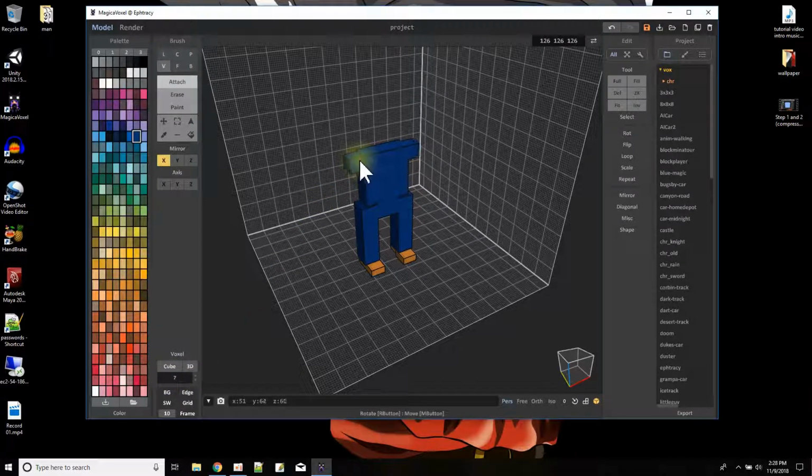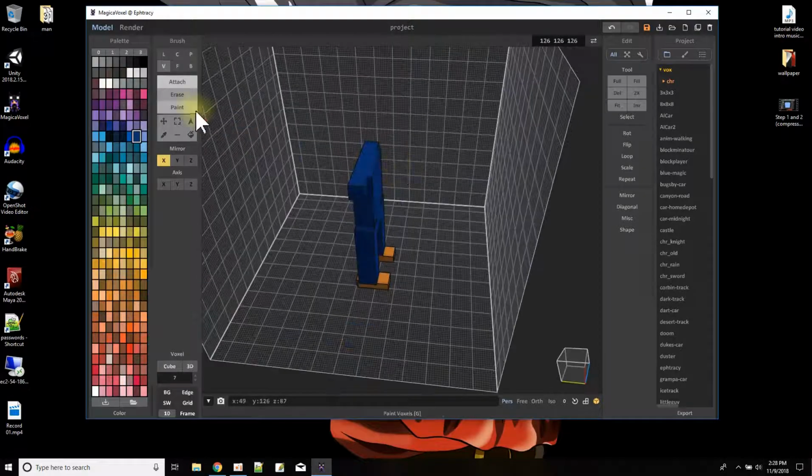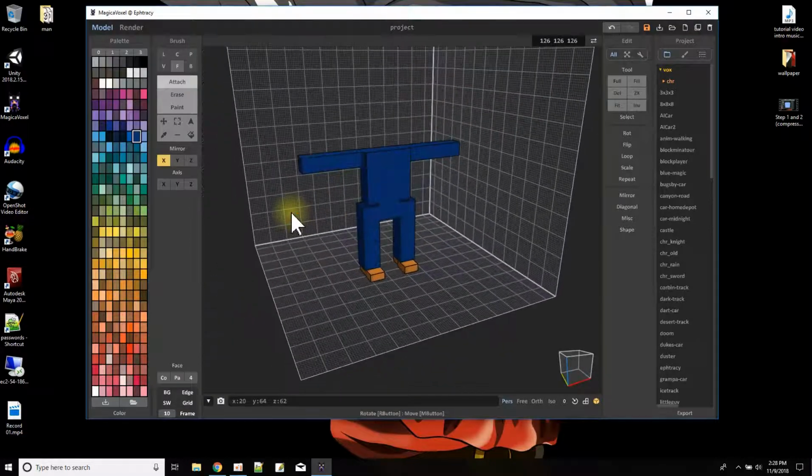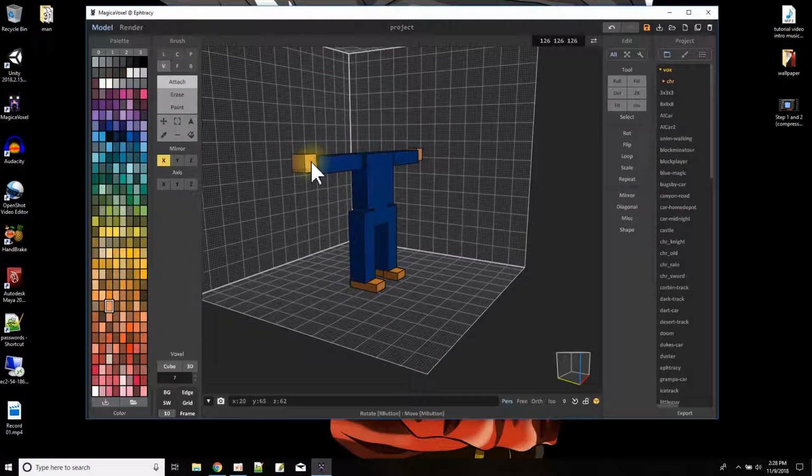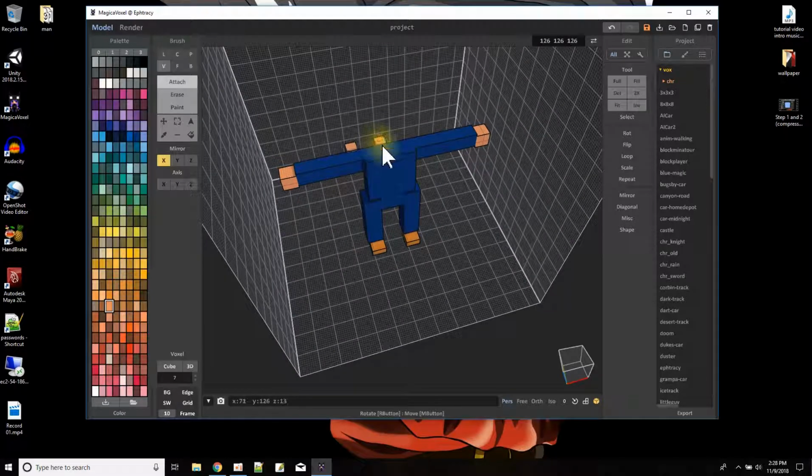And that's okay. Put it back a little. And I'm going to make a T-pose character. So the arms are going to come straight out like that. Now for his hands, his head, and neck. For the hands, I'll pick some color, like a skin color. That almost looks like orange. Okay. There you go, and I'll just use 2 blocks for his hands, and then a little block for his neck.